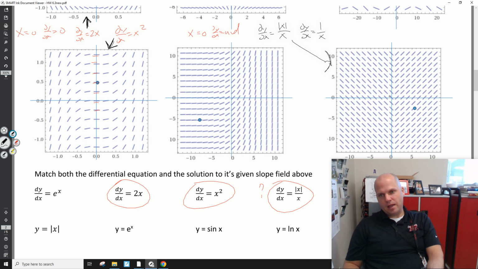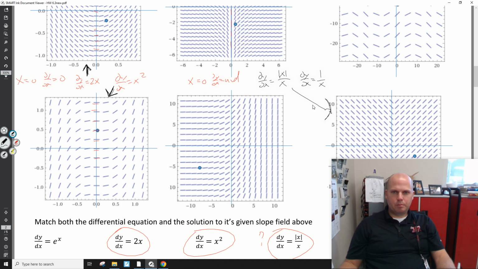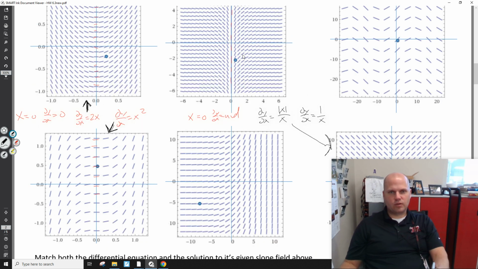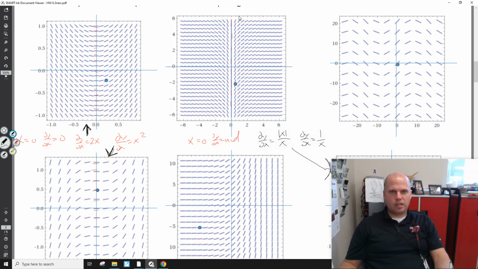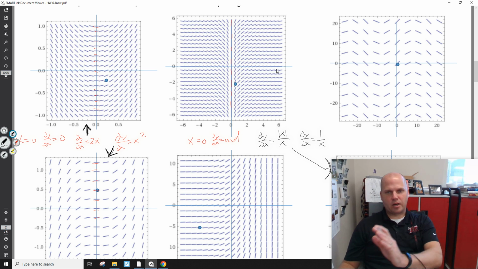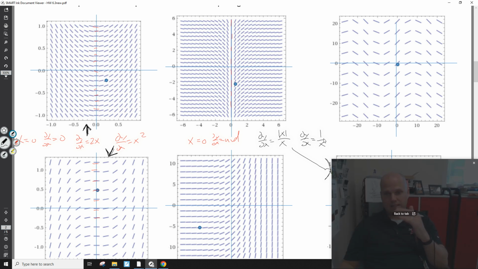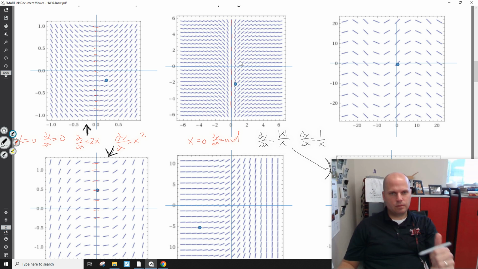Now, I'd probably have this missing. I think this is shifted over a little bit. But absolute x over x versus here, if I plug in 0, undefined, that's good. If I plug in positive values, I have positive slopes. As I plug in bigger and bigger x values, the slopes will get less and less and less: 1/5, 1/6, 1/7. If I plug in negative 1, negative 2, negative 3, negative 4, negative 5, my dy/dx's will be negative 1/3, negative 1/4, negative 1/5, negative 1/6. That kind of confirms that we have that.